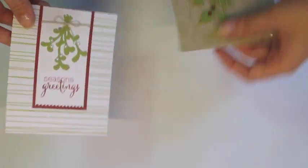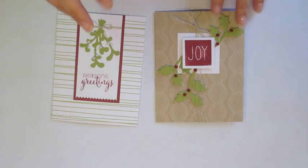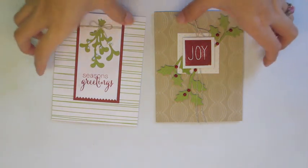These are the two cards that the instructions have you make, and I believe it's five of each kind, so we get 10 cards, which is a really great deal. Paper Pumpkin is $19.99 a month — that's two bucks each, but not really because you also get an ink spot, the stamp set, and all the little extras that come with it, which I'll show you in a minute.